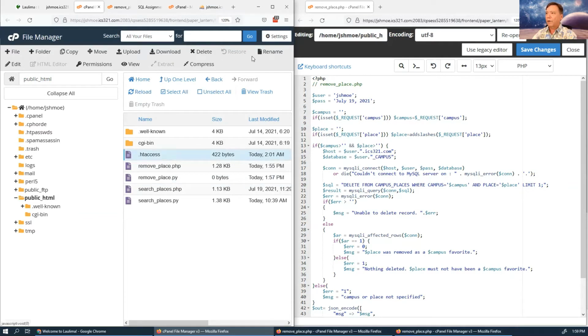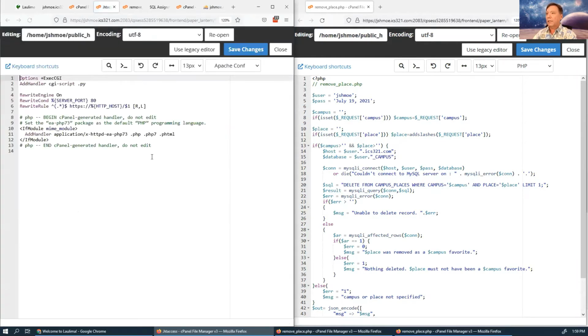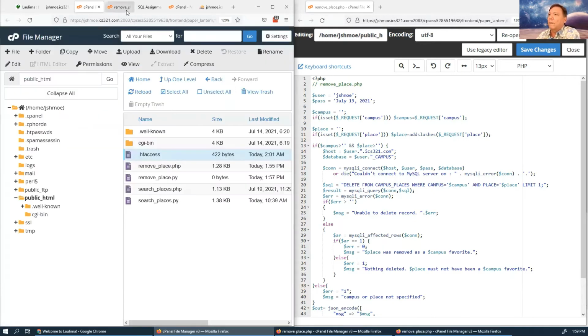You better confirm that in your htaccess file that you have this. This says that a .py file is actually a CGI script, executed as a CGI script. It just says it's executable, and I don't need this anymore.